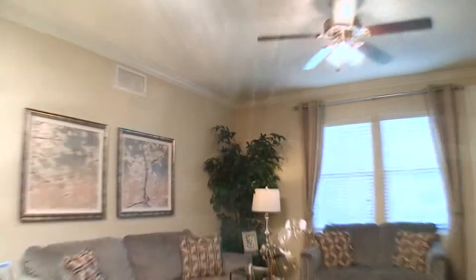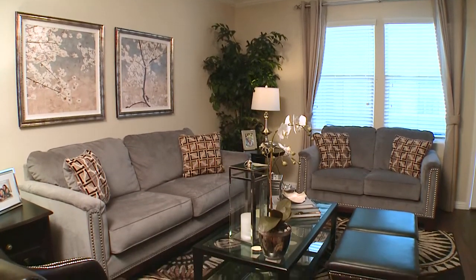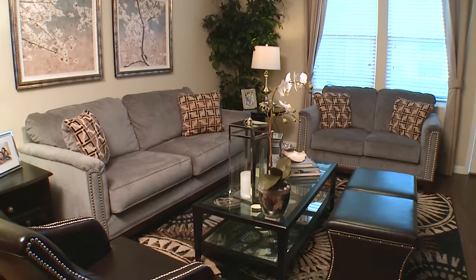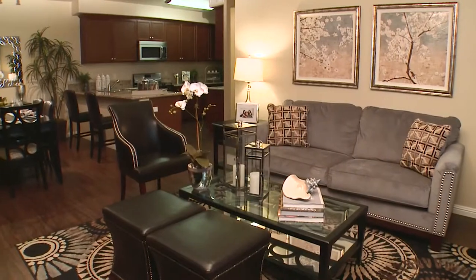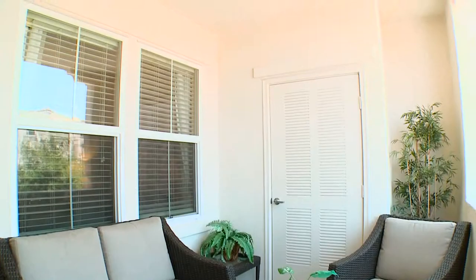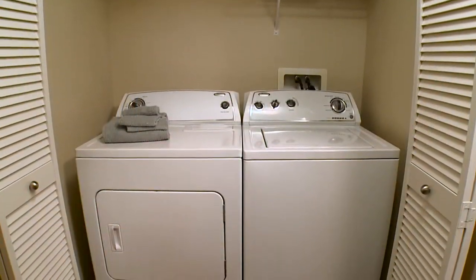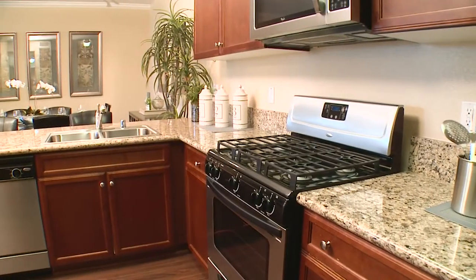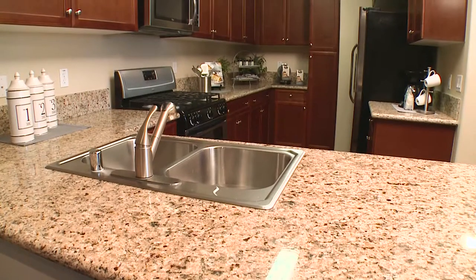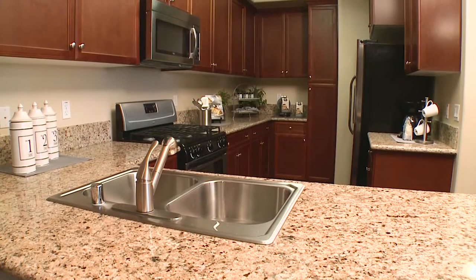The 1, 2, and 3-bedroom floor plans at Rosina Vista have dozens of designer details normally seen in a custom home, including wood floors and breezy ceiling fans, a private patio or balcony with a full-size washer and dryer, and a chef-inspired kitchen with stainless steel appliances, granite countertops, a large island or breakfast bar, and upgraded fixtures and lighting.